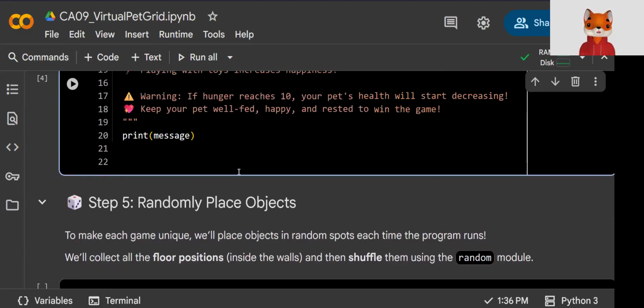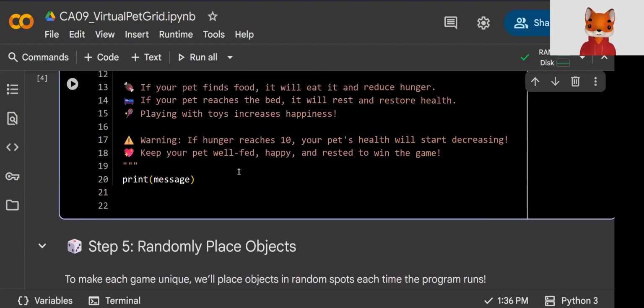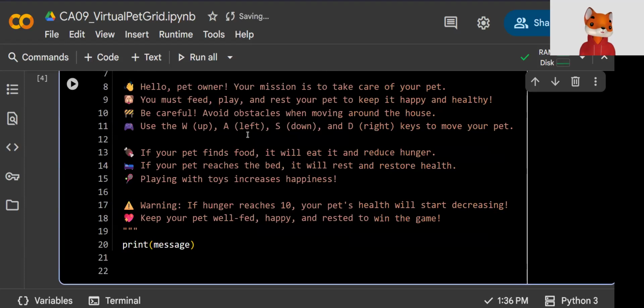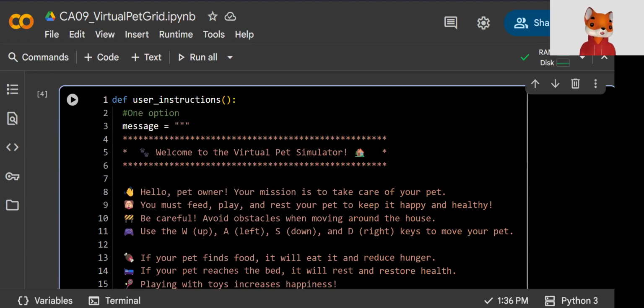So now that we have the user instructions, we kind of have a good gameplay so far. The user can see it. And later on, we'll get into actually converting this information into an application that is more interactive. But for right now, this is the user instructions. So we're good with this one.